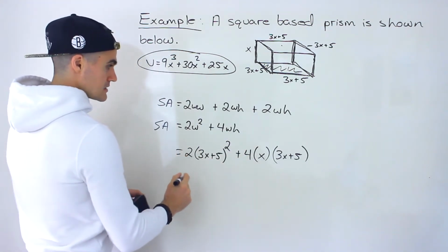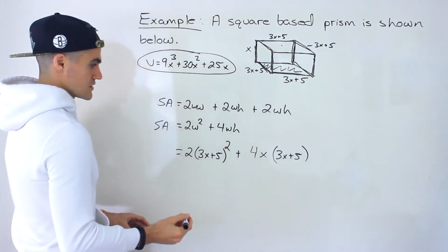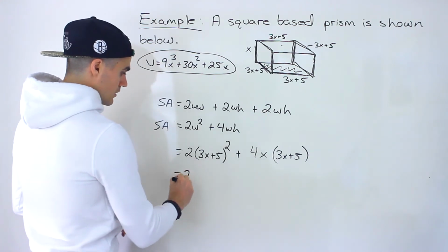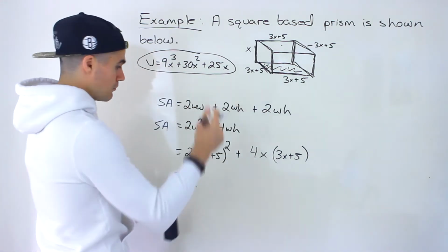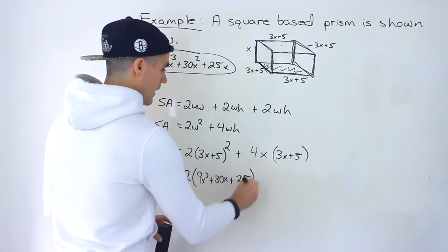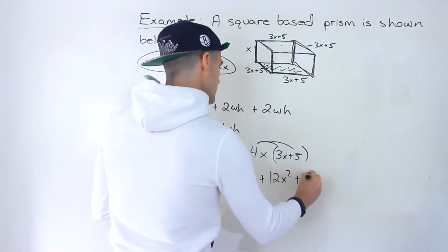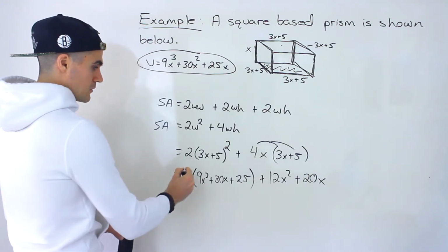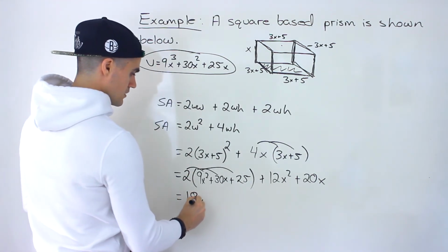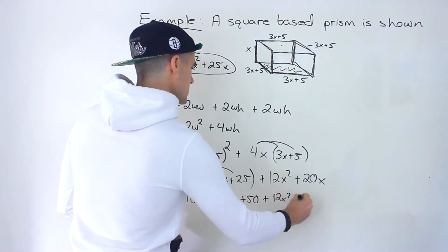So that is the expression for the surface area. And then what we want to do is expand all of this. Now over here, we already know (3x + 5) squared. We did that before. That simplifies to 9x squared + 30x + 25. And then over here, this 4x we would distribute in the bracket. We'd have 12x squared + 20x. Then we distribute the 2 in this bracket. So let's write it over here, and then we got 12x squared + 20x still.